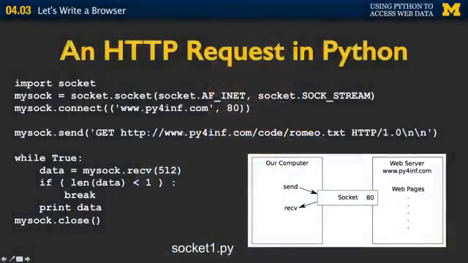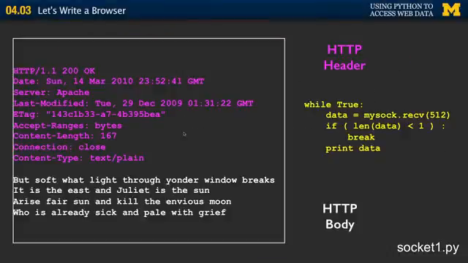So that's pretty easy. That's all it takes, like 11, 12 lines of code. Easy money, right? So there we go, and that's what you get back. Again, this first part is the header part, and then there's a blank line. If you go read the spec, that's what the spec says you're supposed to do. You get a blank line, and that's the separation between the header and the data.